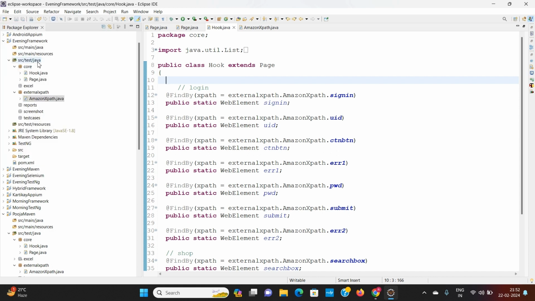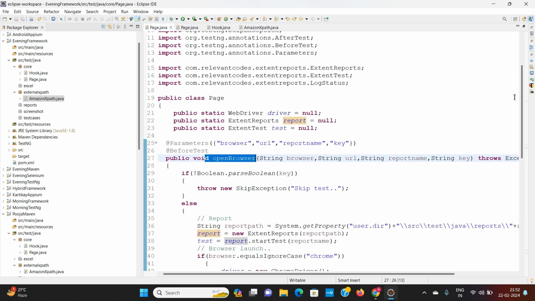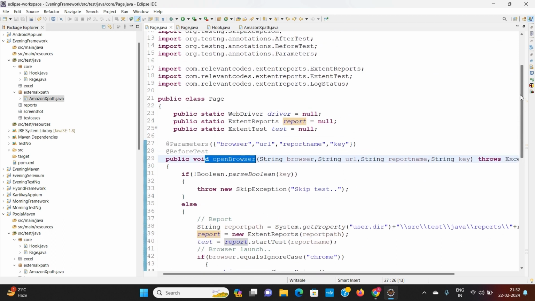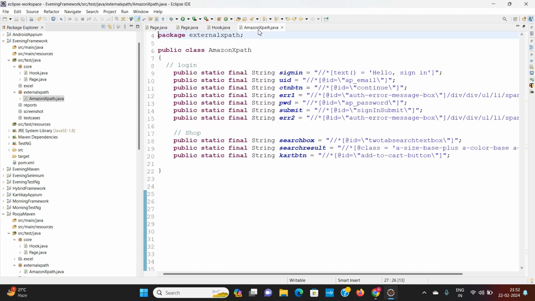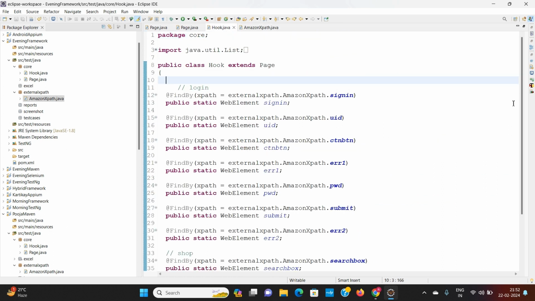So now in your project, you have created this page.java where you have written two annotations, BeforeTest and AfterTest. Then you have created external XPath in which you have written all the XPath, and you have created this hook class where you have mapped all the XPath, and you have inherited page over here. It is compulsory, otherwise the driver object will not be available and it will give you the error. So it is compulsory that you inherit the page in your hook class. Okay, so I am closing it.